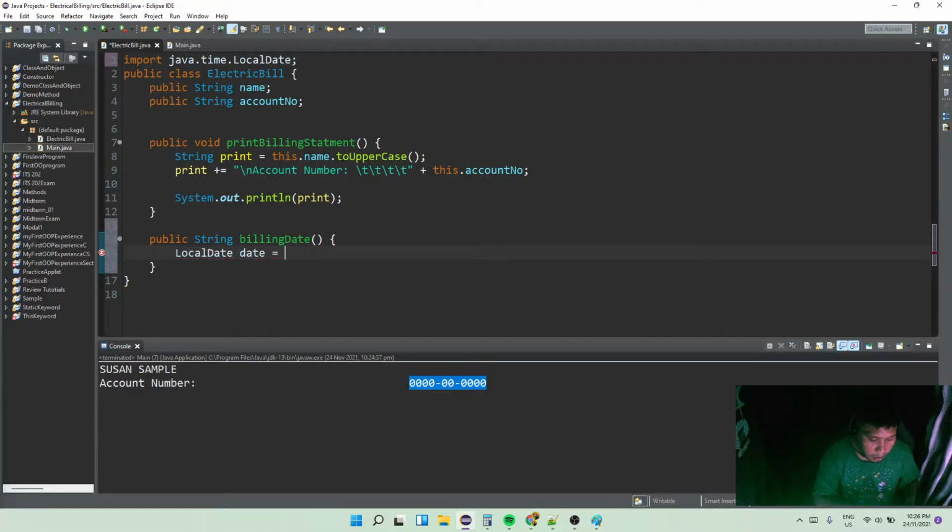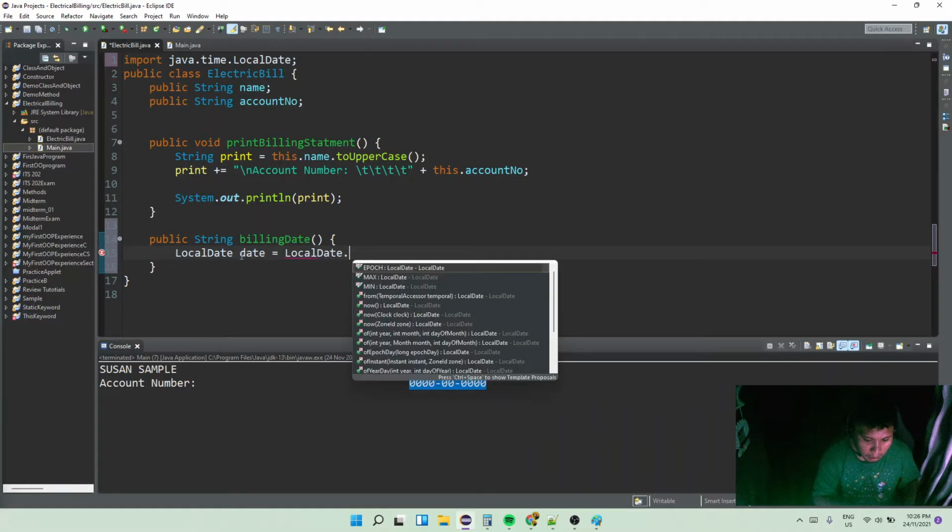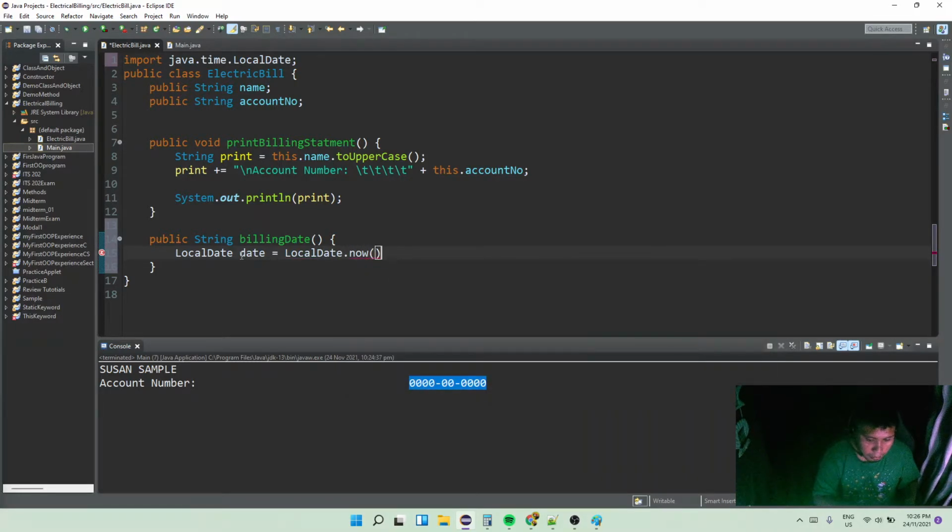Then LocalDate.now, so basically it just captures the date for today.